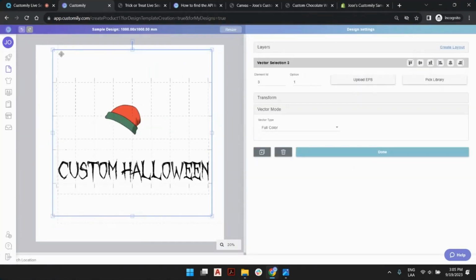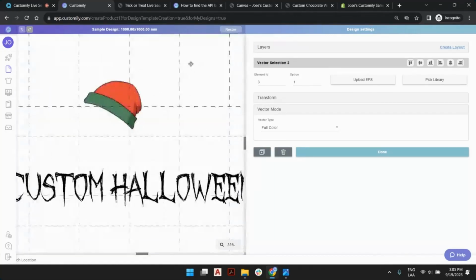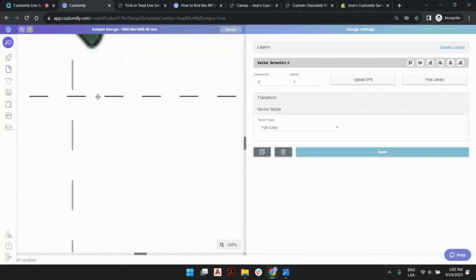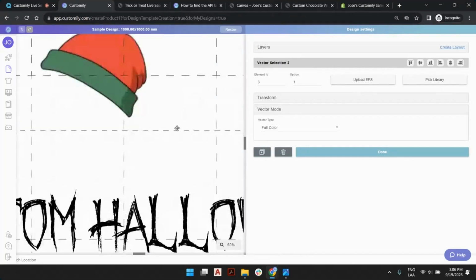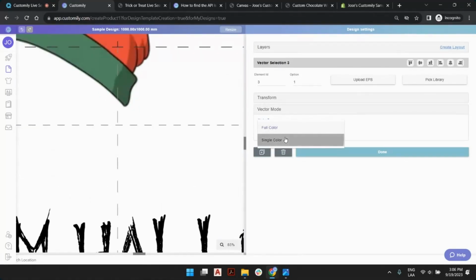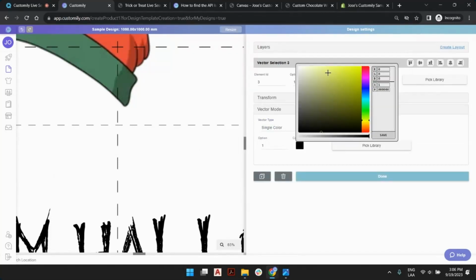See, this is a vector. It needs to be printed out in precise lines. So it doesn't matter if I go deep in. You see how images will eventually pixelate, but not vectors. And the thing about vectors is, if I were to change this to single colors, I can actually set up colors like that.